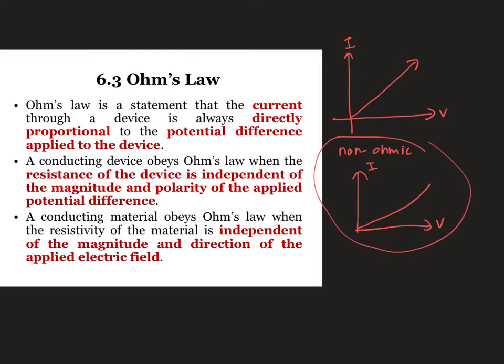Tungsten is basically inside the filament of the lamp. That one is basically made of non-ohmic material, because when you apply a low current, it's going to increase a little bit, but when you apply a large current, it's going to heat up a lot. That's the reason how the light is basically produced.